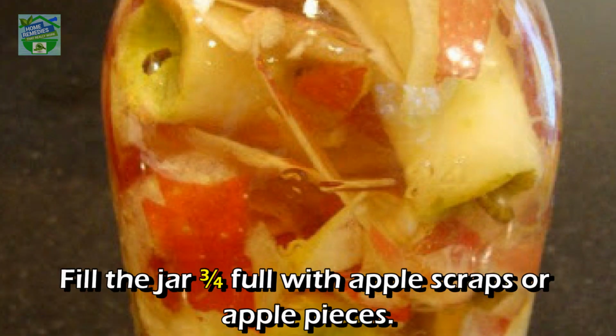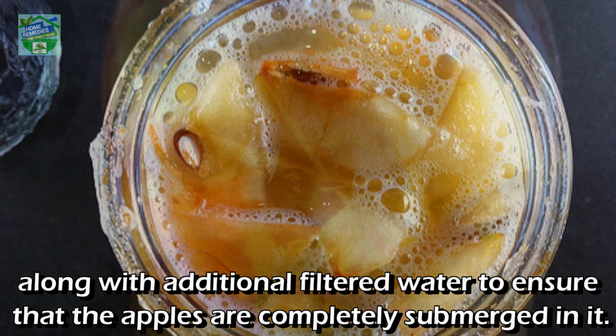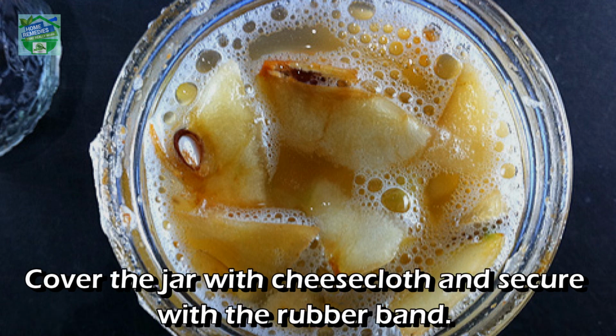Procedure: fill the jar 3/4 full with apple scraps or apple pieces. Dissolve the honey or sugar in a cup of water and pour it over the apples along with additional filtered water to ensure that the apples are completely submerged in it. Cover the jar with cheesecloth and secure with a rubber band.